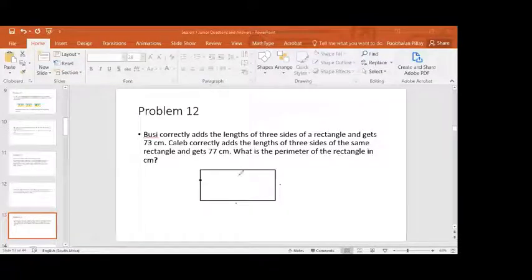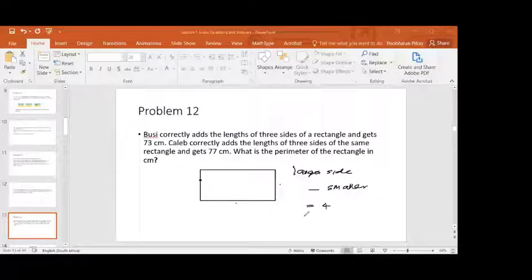In the other case, she missed out a larger side. So when she missed out the larger side, she would have got 73. When she took out the smaller side, she got 77. So that tells us straight away that the larger side, you have to think about, the larger side minus the smaller one is equal to, the difference is because in one case you got one large side and the other case you got one small side. And the difference between that is 4.